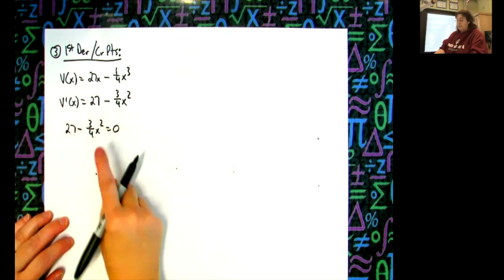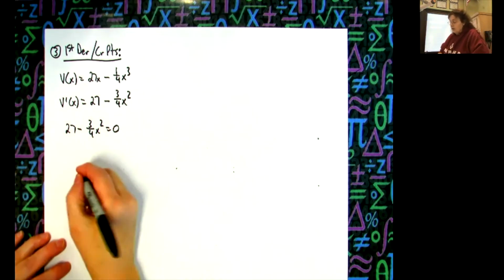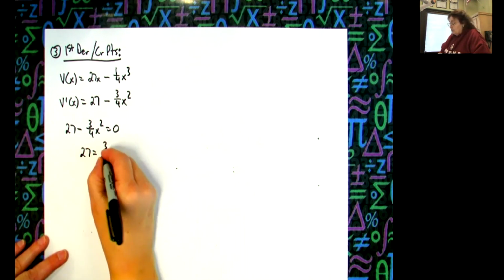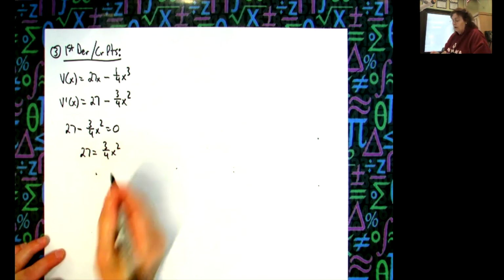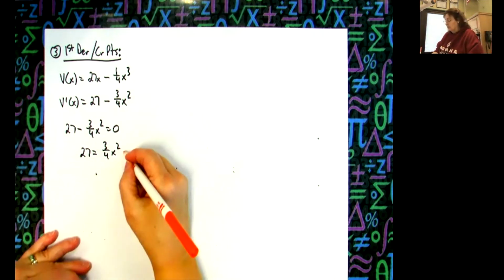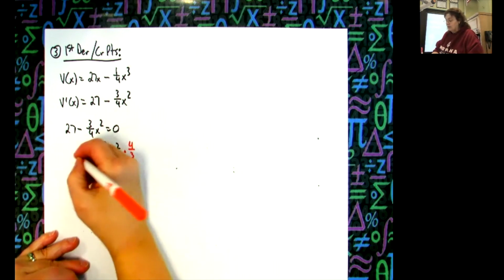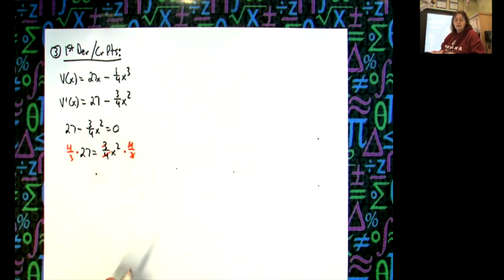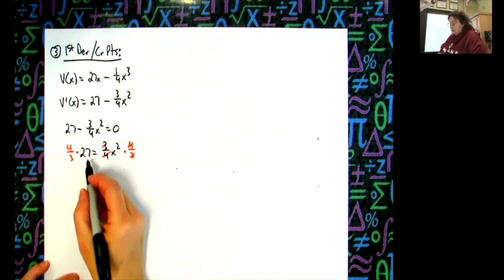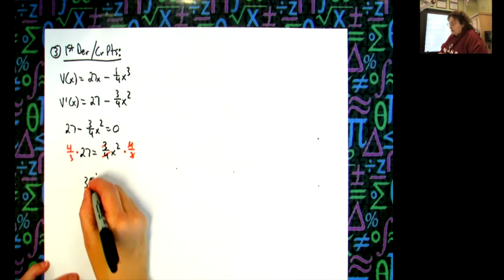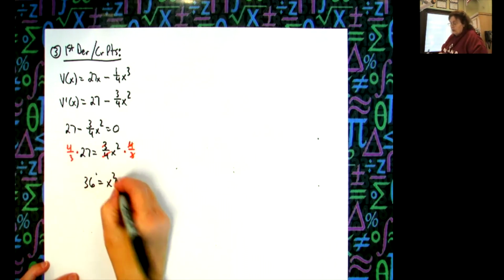All right, let's see. If I move the 3/4 over, it'll be positive. So let's do that. So 27 equals 3/4 x squared. You guys should be good with the algebra here, but just in case, multiplying by that reciprocal is the easiest way to get rid of that 3/4 right there. Just going back over some of that basic algebra: 27 divided by 3 times 4 is going to give me a 36 on that side, and then an x squared over here.